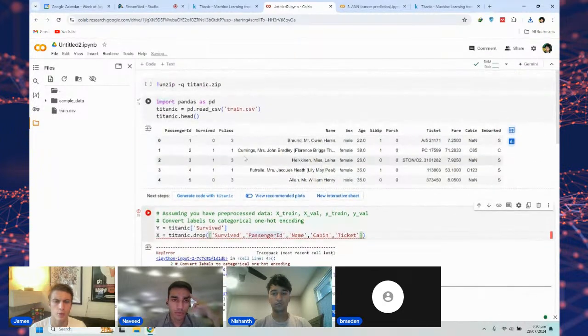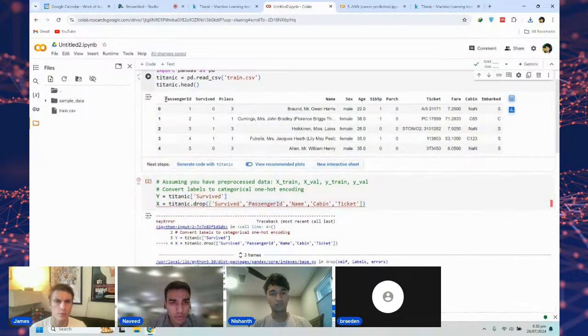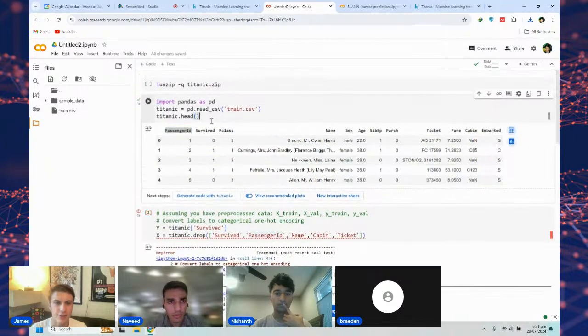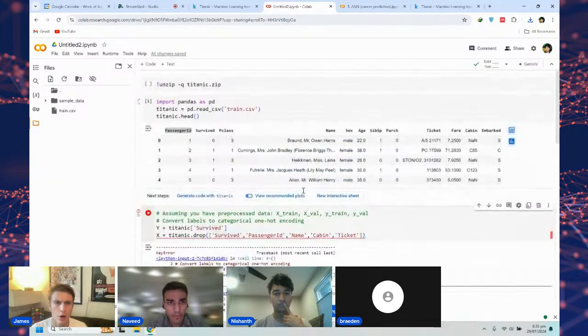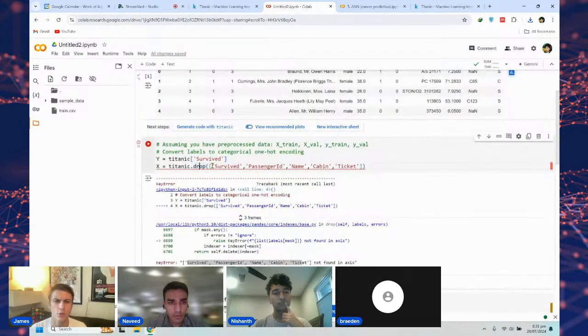Not found. That's because of passenger ID, name, ticket, cabin. The spellings look correct. But does it say which key it is? It has mentioned all of it. Oh, you don't need the double square brackets, do you, for this one?